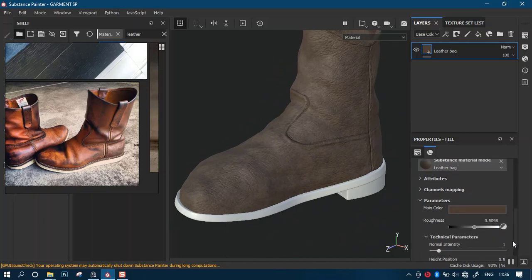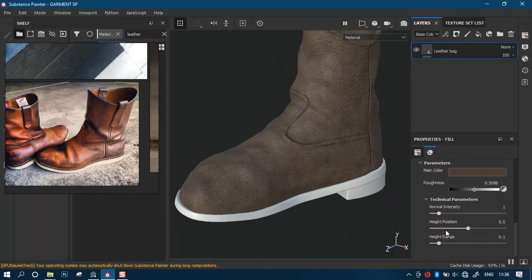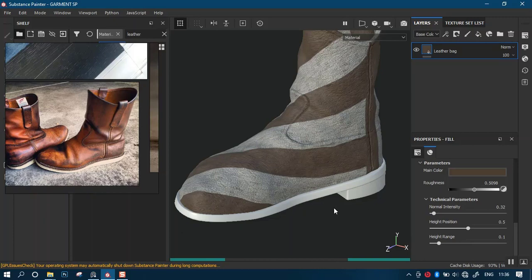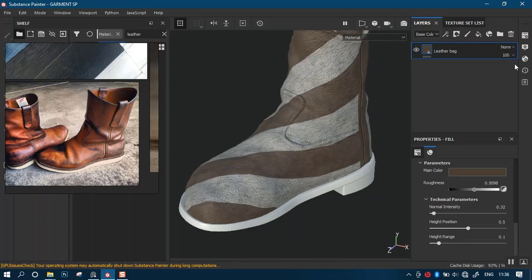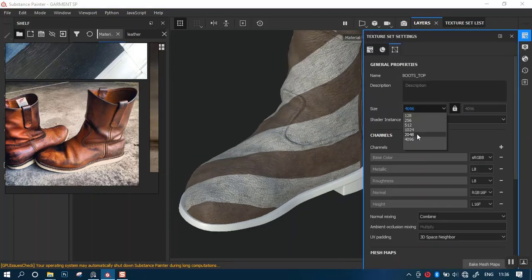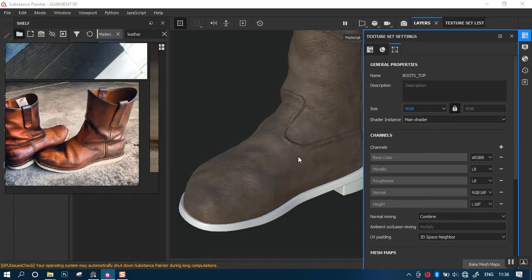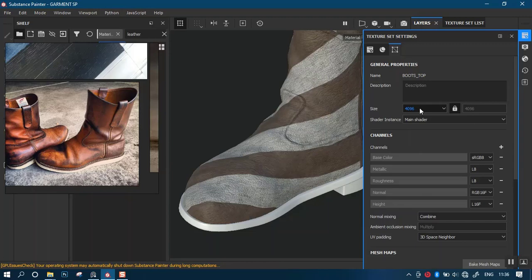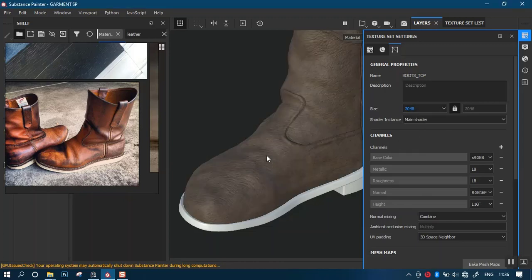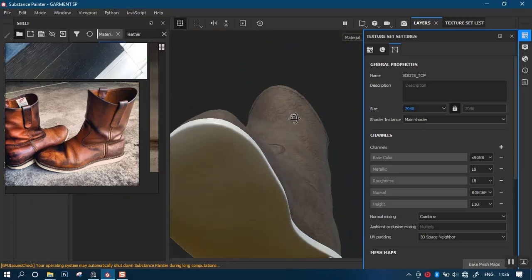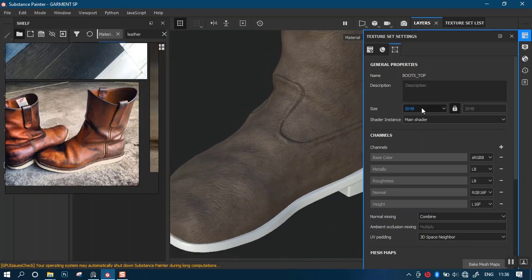So what I would like to do is to come in here and start by taking this normal intensity down a bit more. Now we're having an issue with this resolution. Let's take this down to 2K and back to 4K. Hopefully that fixes it. Man, this is going to be an issue. Let's try at 1K.